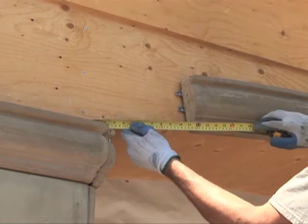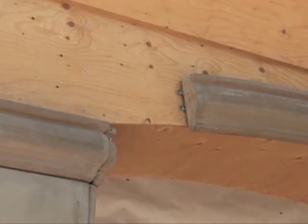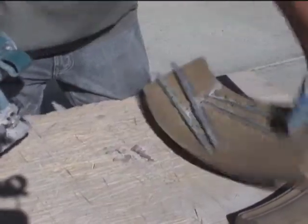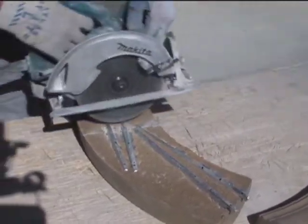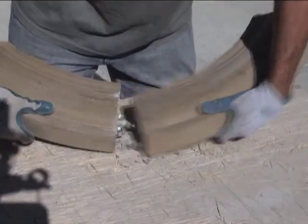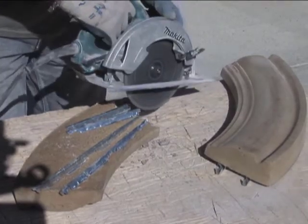Measure where the last arch piece will end. You will put the cut end into the arch, leaving the exposed end finished. When cutting the arch, don't cut all the way through the hangers. Leave a couple of the hangers on if possible, so it will hook into the arch. You will need to determine which hanger you can use and what will need to be removed because the installed hangers of the previous arch will interfere.